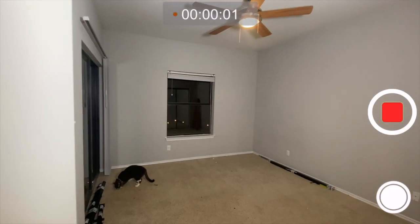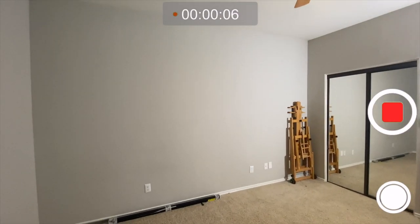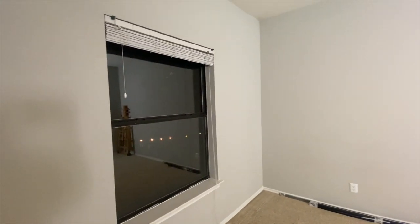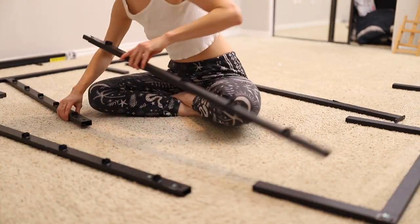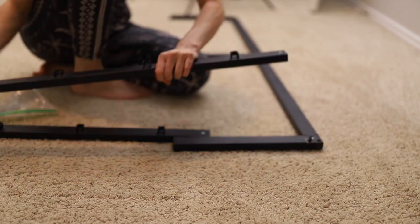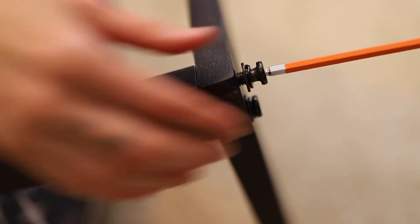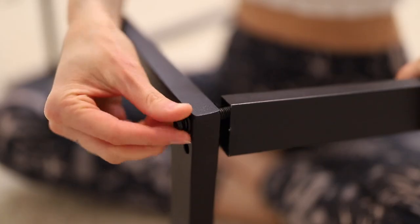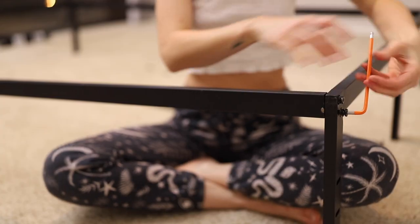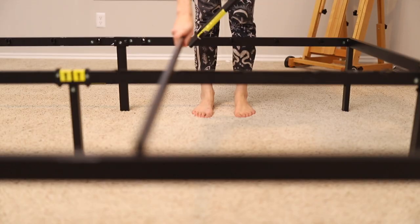This is the space I'm working with. It's about 10 feet by 13 feet, a lot bigger than my last room makeover, so I feel like I have a lot of space to work with. The first thing I had to do was build my bed frame so that I could figure out the layout of the room. I'm the type of person that values floor space over a room looking symmetrical, but the most ideal spot for the bed ended up being the center of it.